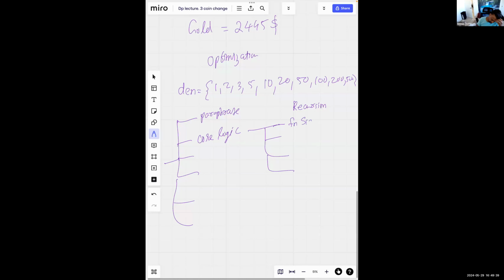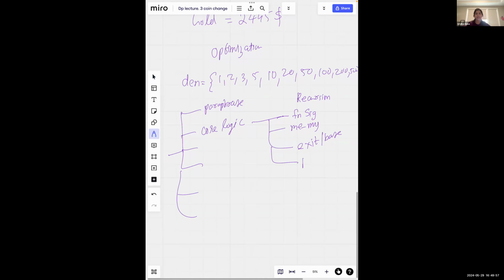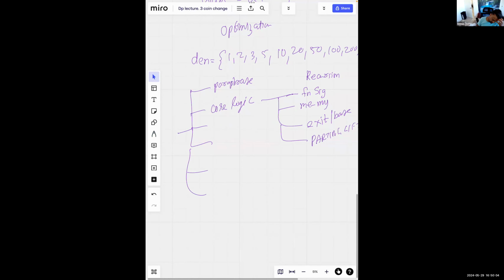Okay. Then? Me, my children. What can I do? Okay, what else? Exit condition, base case. Okay, base case. And what is the next one? A parting gift. Okay. And what else is left after core logic you write on paper?